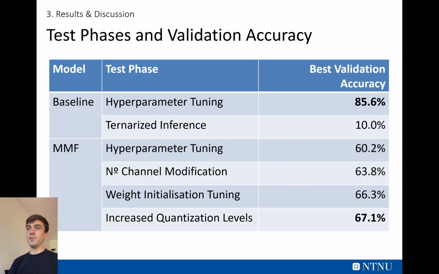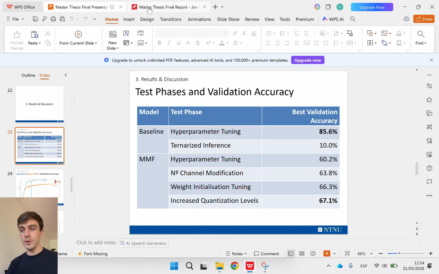So okay, after training the baseline and making sure that it worked, with an accuracy of 85%, which was the number to beat, I started training the matmul-free model. The first phase here is hyperparameter tuning. In this phase, similarly to the previous one with the baseline, I was changing the learning rate, batch size, weight decay, learning rate scheduler, these kinds of hyperparameters, which for the matmul-free model are different.